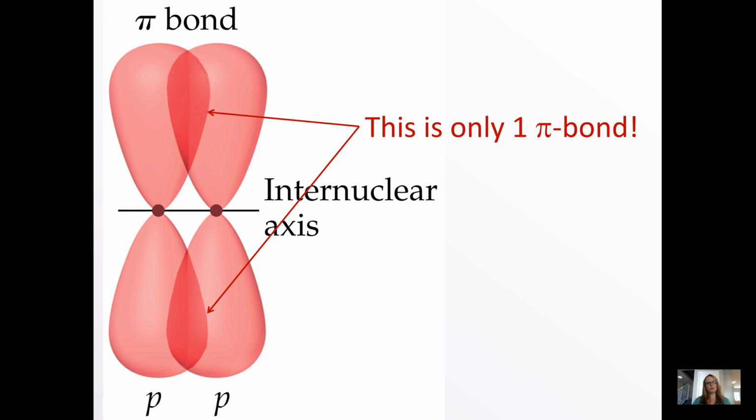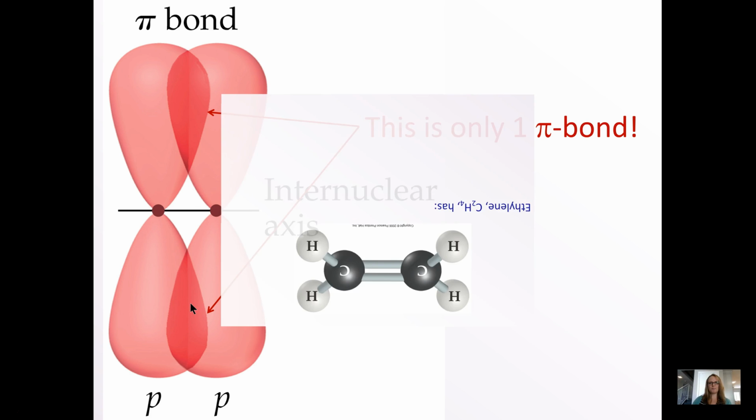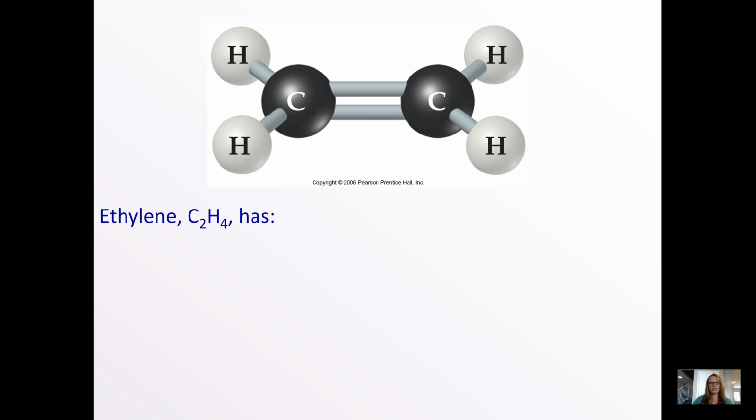So this is just a visual of what a pi bond looks like. It is 1 pi bond. So remember these are 1 p orbital, 1 p orbital. 2 orbitals means 1 bond, even though there's 2 regions the electron can potentially exist in to make that bond. We started with this, C2H4. If you draw the Lewis structure, you see that there is a double bond here between the 2 carbons. And if we were to do the electron domain geometry, 1, 2, 3, that would give us 3 hybrids that we need, therefore 3 atomic orbitals, therefore sp2 hybrids on each one of these carbons.